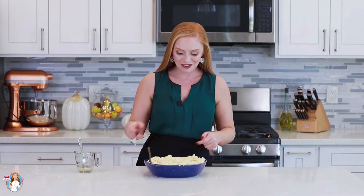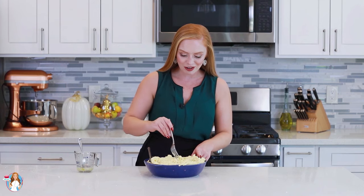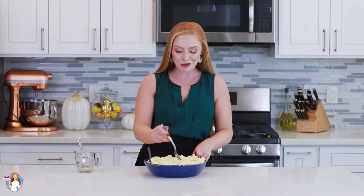For the full recipe, head down to the video description box — I have a link there that'll take you to my website where you can print this recipe and share it with your family and friends. Now it's time to dig in and enjoy! These look so creamy. I love the addition of that herb butter on top. These are going to be so fantastic for Thanksgiving, for Christmas, but really any time of the year — especially with braised meat, mashed potatoes is the thing to have!